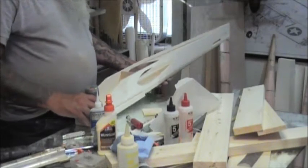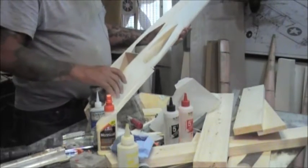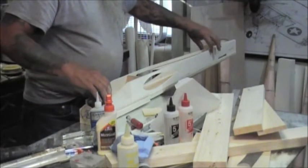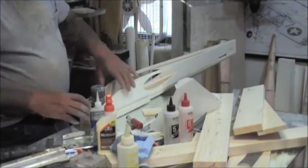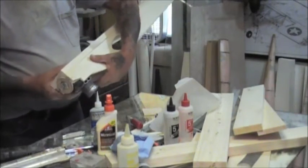But I don't know whether I've stated whether the footage was lost where I added the stringers. And what I'm going to be doing now is measuring and cutting the three bulkheads that go in here, and we'll get those attached. So what we're going to do is we're basically making a big block. We're going to carve and sand to shape.